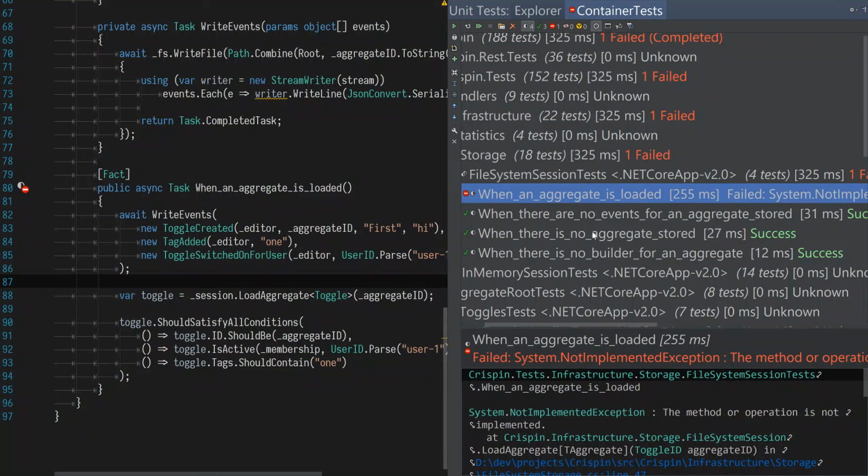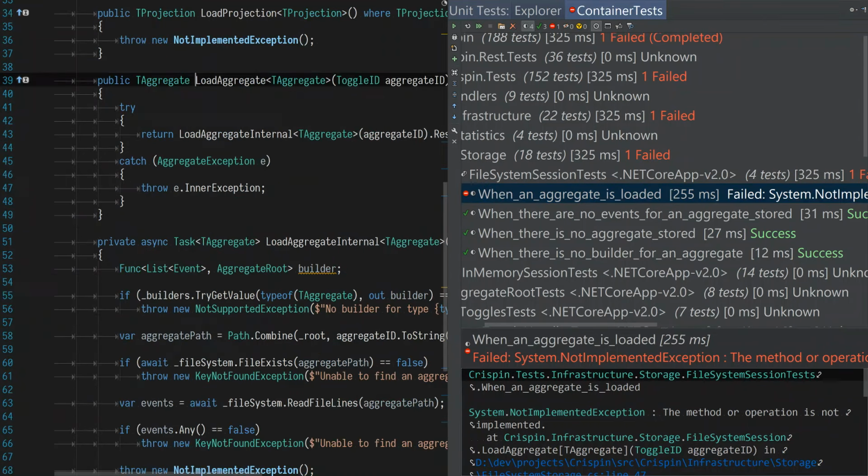Yep, so we get a not implemented exception because we've not implemented it.